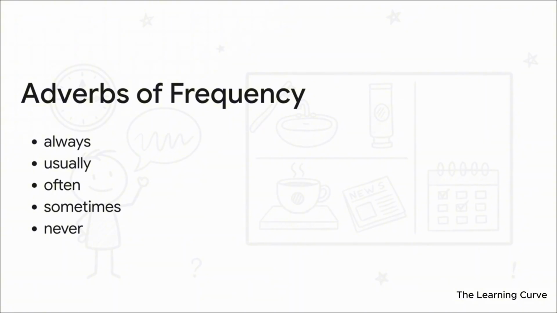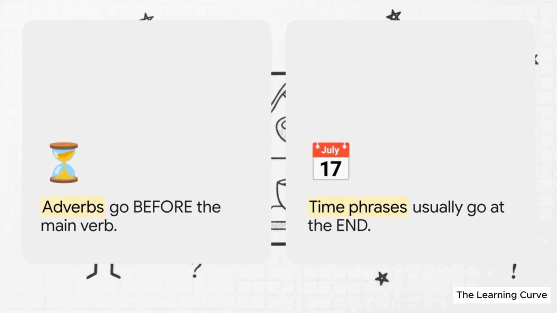So your spelling is flawless now, right? Awesome. But true intermediate fluency means being able to communicate exactly when and how often things are happening in the real world. To do this, the present simple relies heavily on adverbs of frequency. Think of this as a sliding scale of time from top to bottom. Always, usually, often, sometimes, and never. These words are absolutely crucial. They act like a frequency meter for your listener. But here's the catch. Having the vocabulary is only half the battle. You really need to know exactly where to put them. And this is where the spatial mechanics of English get super interesting.